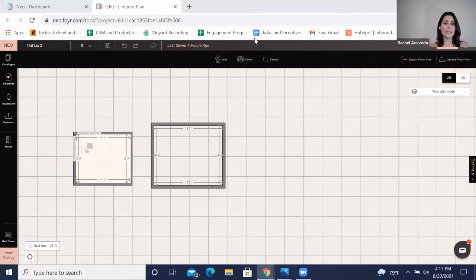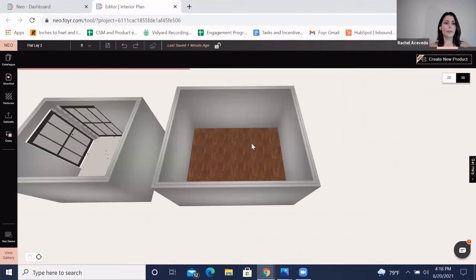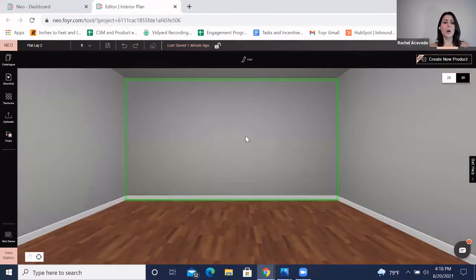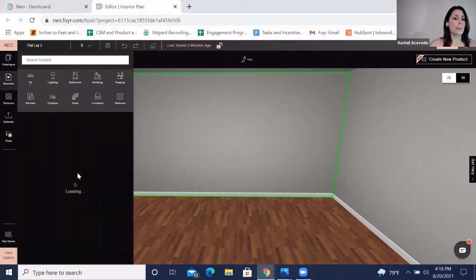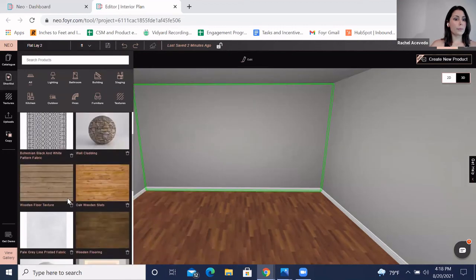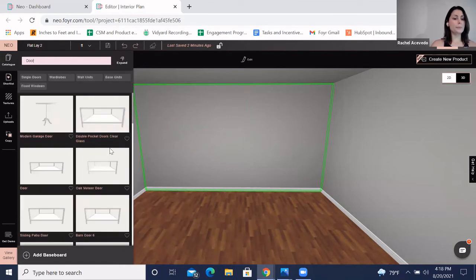And again, I missed the duplication of the built-ins. So the duplication of, let me head into 3D mode real quick. That was actually a flat lay right there. I'm just going to drag and drop anything and show you guys how I would have done that. What's nice is once you create something, a new product, and head back into 3D mode, you can move that around and manipulate it in the same exact way you would anything from the product catalog. Okay, let's do a door because this is a good example.